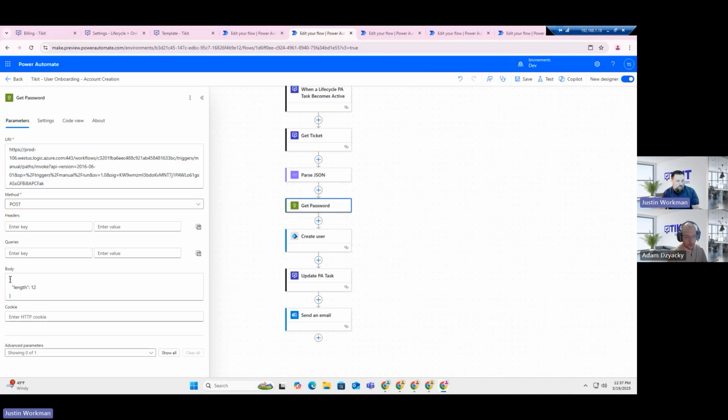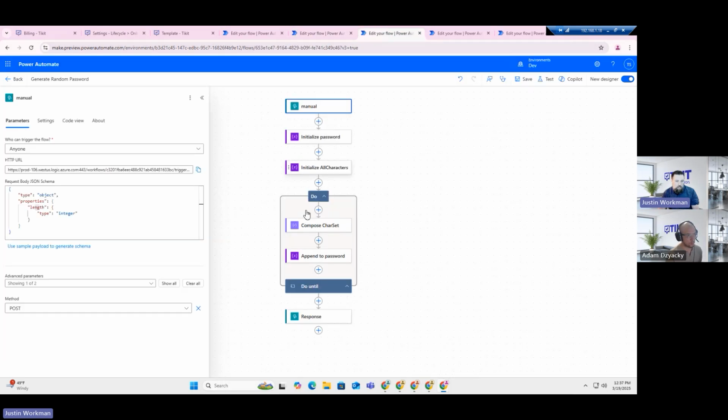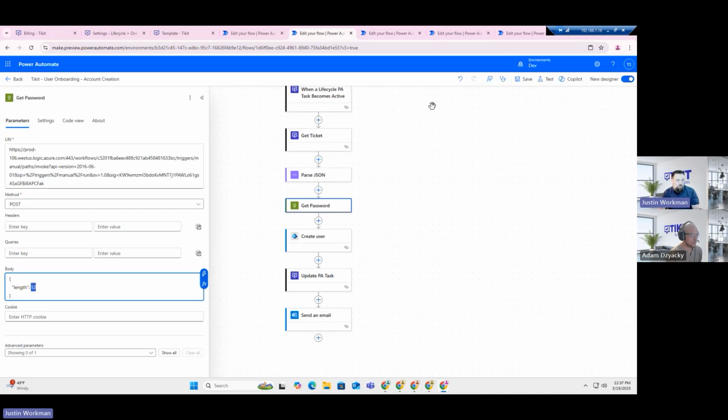I'm posting a length that I want the password to be, and this flow is processing that length. You can see here, length is in my schema, and it's processing that length and providing that password back to me in this flow. And the cool thing about that is I can use that in other flows. Say I'm creating a user in another system, in another flow, I can hit that.